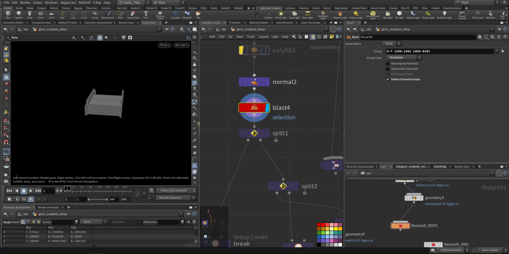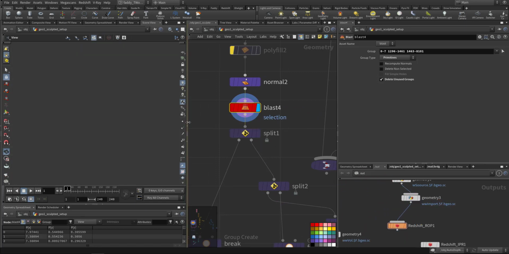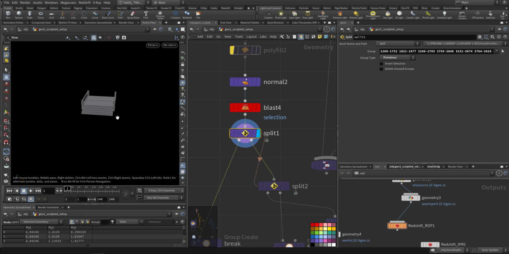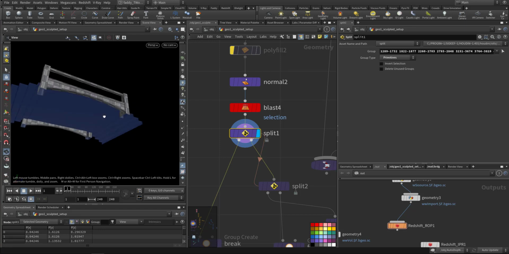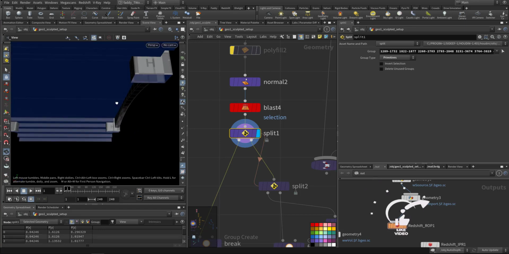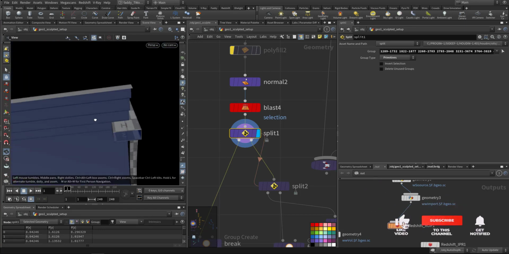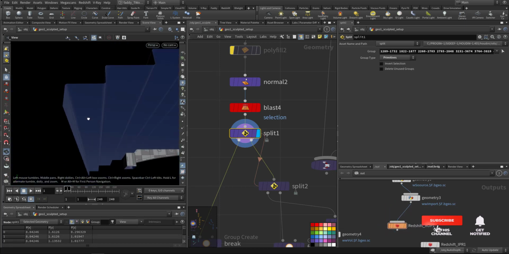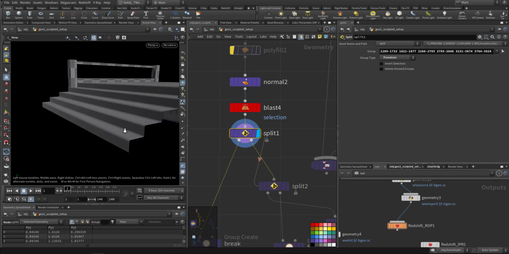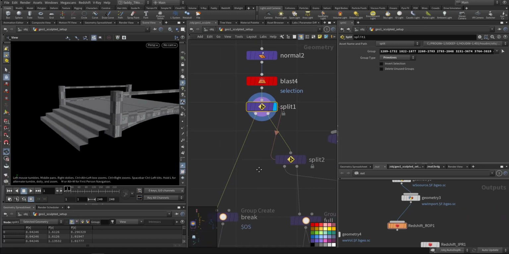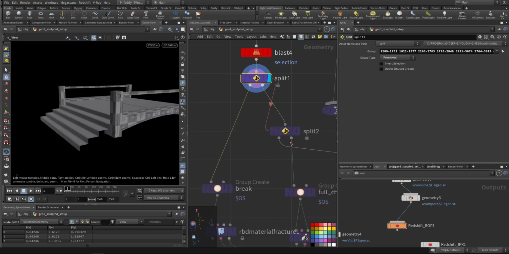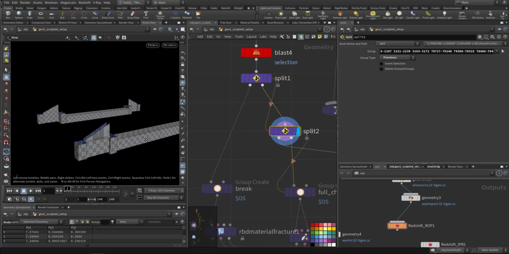After that, I split it. This is the split, and as you can see, it's closed geometry, watertight, hopefully. No, it's not closed. That's why we need to extrude it, so it can simulate better. Otherwise, it would be considered as creating a hole. Okay, so then I split it.